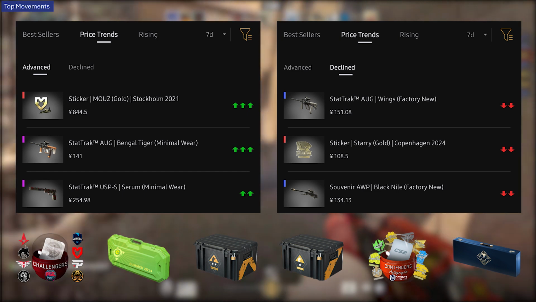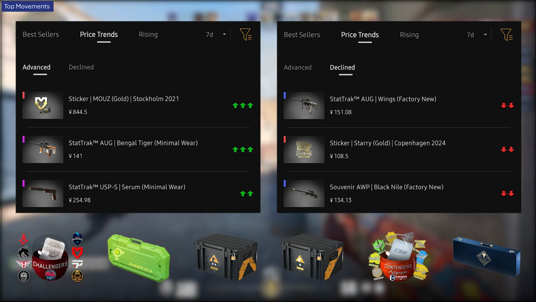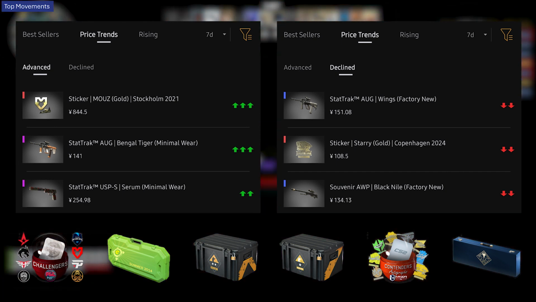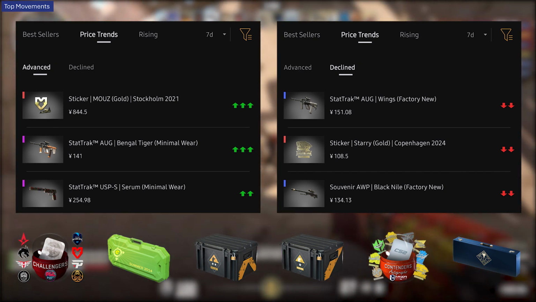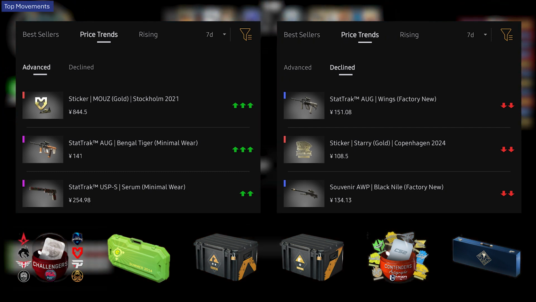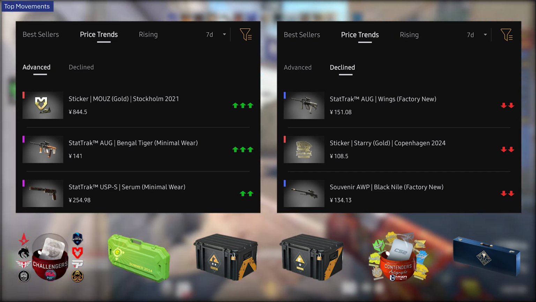The biggest winner this week is the Mouz gold sticker from the Stockholm Major. It has always been the most popular team sticker from that major, but its price has increased even more now to well over $100 US in cash price. We also have the AUG Bengal Tiger and the USPS Serum from the 2013 and 2014 cases to round out the winners list.